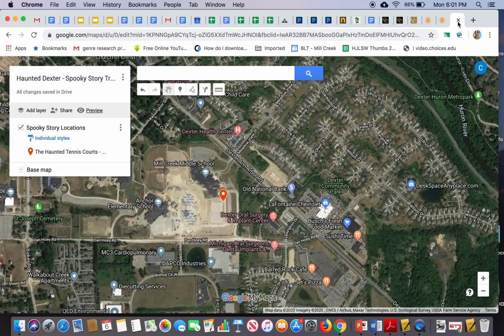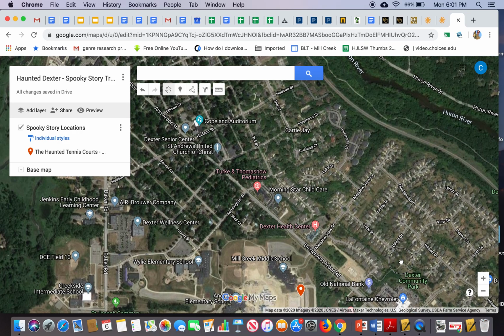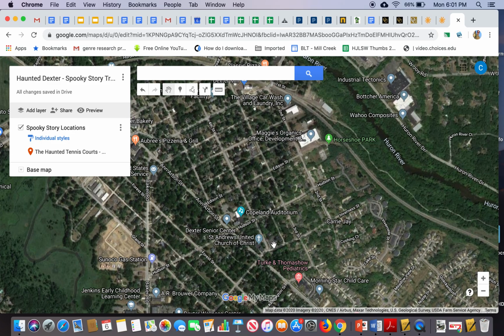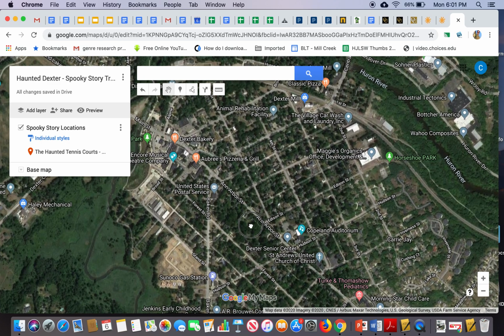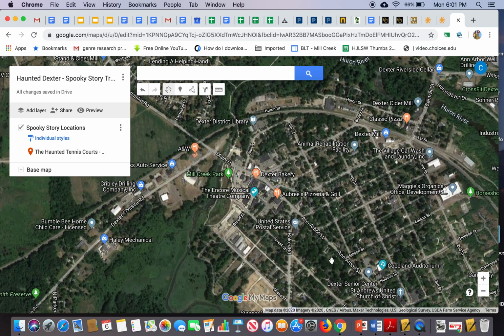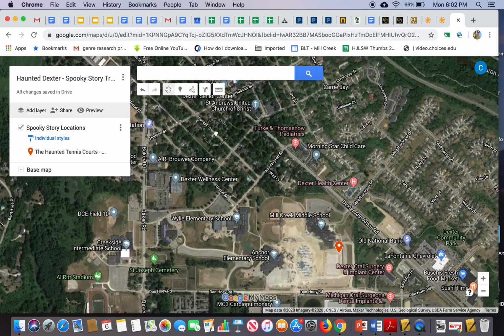So to do this, I'm going to do a sample one. What you want to look at right here is this little pin drop feature. It says add marker. Before you get there, though, make sure that you figure out where your location is on this Google map. And some of the things may already be labeled that you've chosen to do. Okay, so that's fine. For example, if you were going to set your story at the Dexter Bakery, you might sneak your pin just right next to it. You don't need to use a pin that's already there. But anyhow, you want to find the nearest you possibly can to your location.